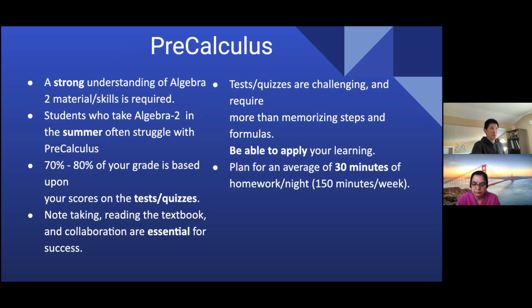Okay. Now, in pre-calculus, 70 to 80% of your grade is based upon your test and quiz scores. So your grade is really reflective of your true understanding of the material. It's not just about doing the work and, if you do your work, you're all good. You really need to make sure you understand the material.